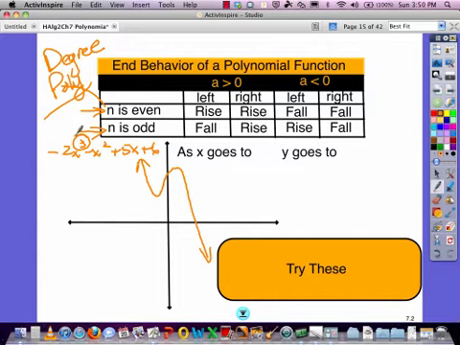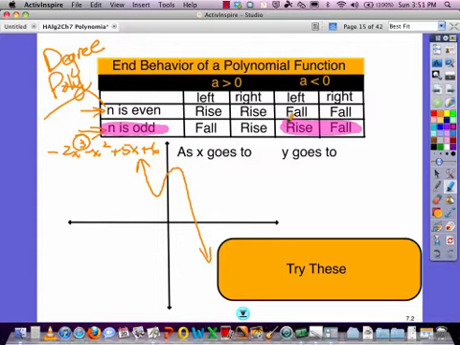So right now for this graph, I need to be looking at this row. N is odd. Then, is my a value greater than 0 or is my a value less than 0? My a value right now is a negative, so my a value is less than 0. I need to be looking at this. So it'll depend on your choices. If I'm an even-powered graph, do I have a positive first term or a negative first term? I'm an odd-powered graph, do I have a positive first term or a negative first term? So mine is a negative first term with an odd power, so it should be rising and falling.